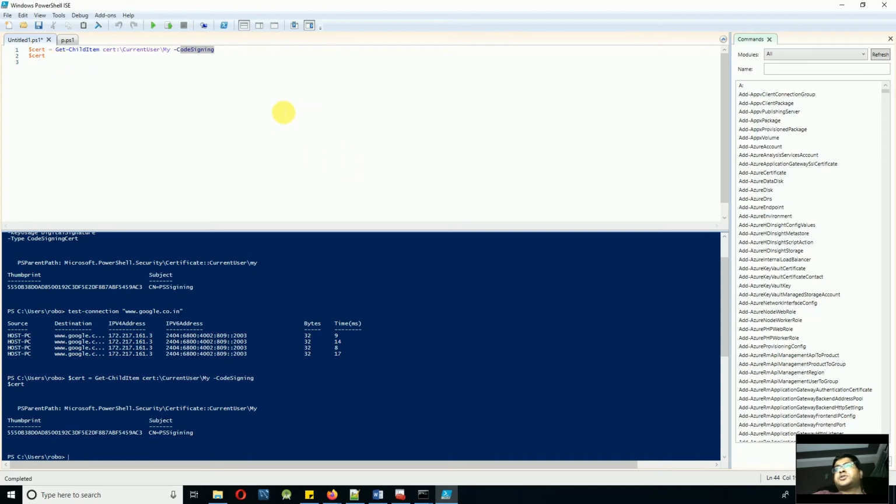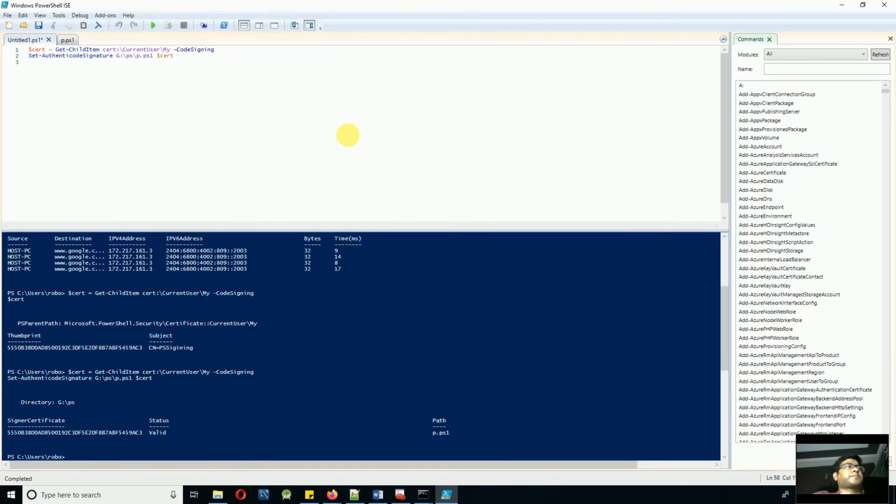Now I will use this to set my certificate as signed. So now I am putting the authenticode signature on P with the certificate value. Let's run it. Perfect. There's no error, so that means it is perfectly fine.